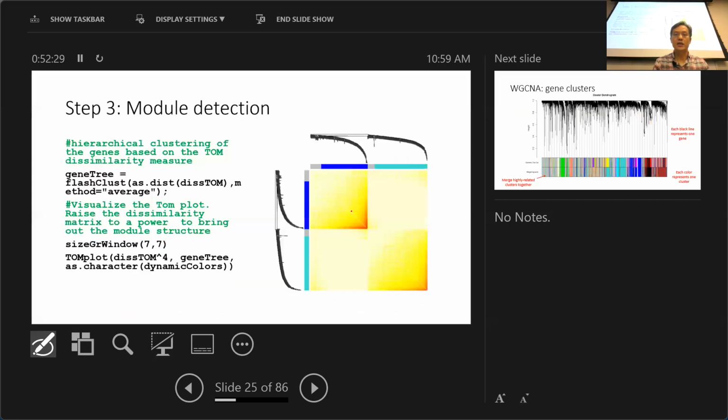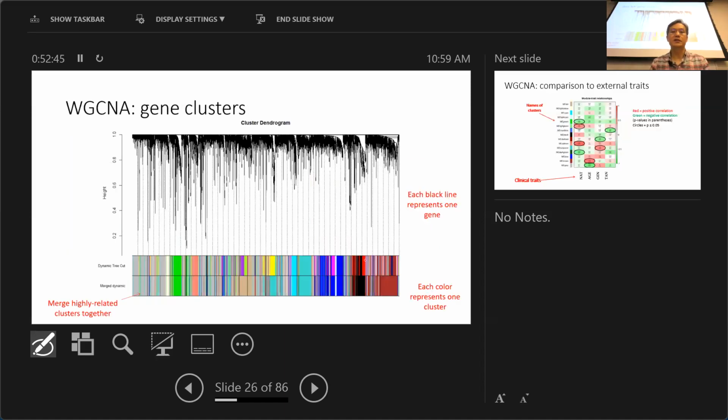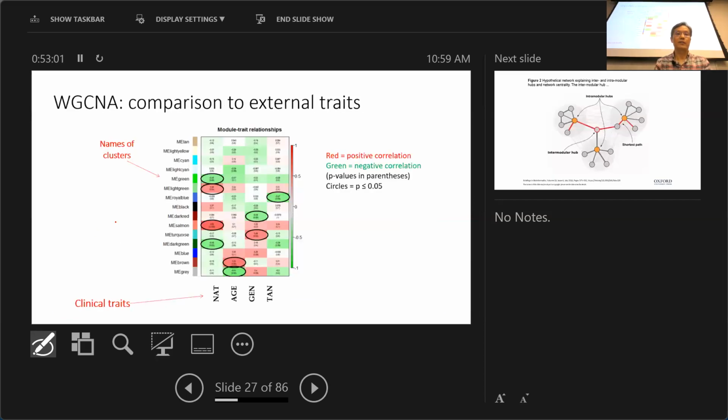So from here, you can start to detect these modules by using this clustering method. All the genes in here are one cluster, all the genes here are another cluster. Once you have a cluster, they start to compute functional enrichment, whether genes in there are enriched for some categories of terminology in the function, to finish the annotation. They can also link with external information, whether that group of genes shows some level of increased or decreased expression in particular categories of your samples.